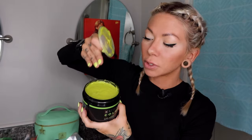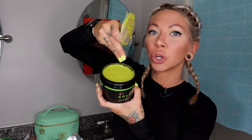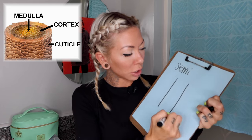I've only done a little strip of my hair, but it is gorgeous. So for this color and semi-permanent colors, you take this out of the jar, tube, can, whatever, and slap it on. You don't need to intermix it with anything from the jar to the head. Typically, these are gonna last about 10 to 15 shampoos, but that obviously depends on how frequently you shampoo your hair.